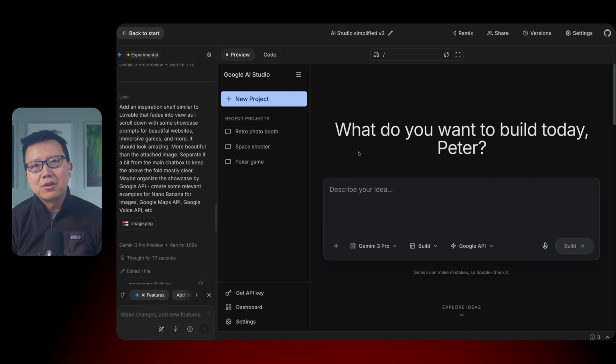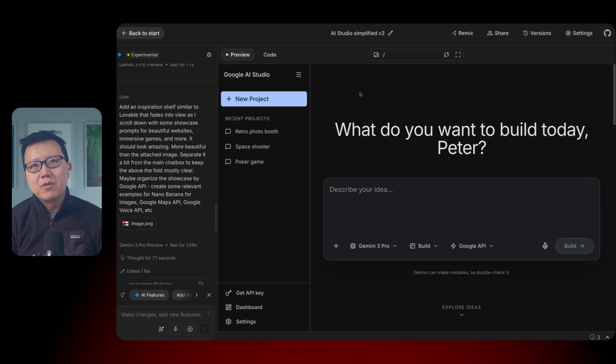And VPs are extremely busy, but I found that they always make time to play with prototypes because it's just way more fun than reading documents. And overall, I find prototypes generate much better product feedback than any slide deck or document because they make things concrete. So the last step is to turn this prototype into a real product.